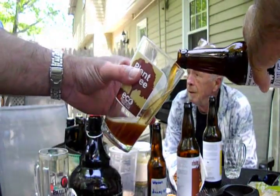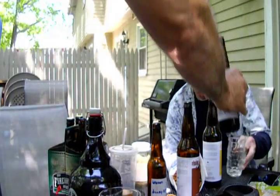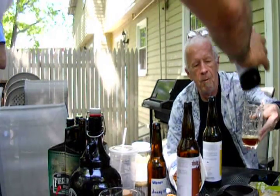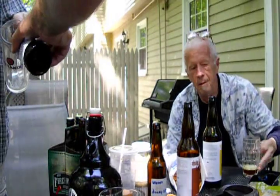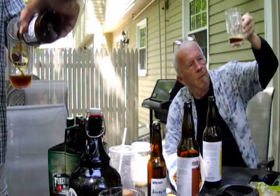Well, this looks pretty clear on the pour. Try it again and try to hit that green. Because that's supposed to be arguments in between. But, you know, what can you do? Yeah. Well, they're fairly similar beers, so a little you have in the glass may not affect too much.